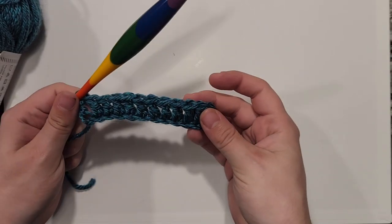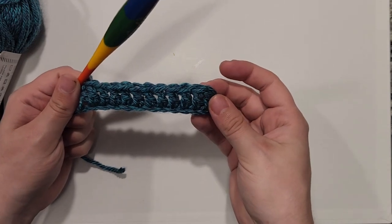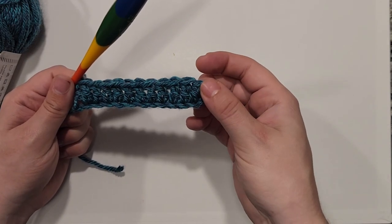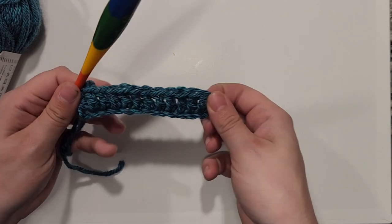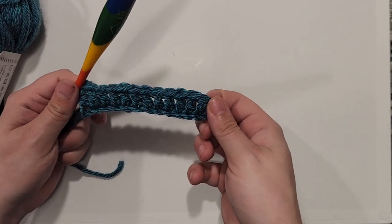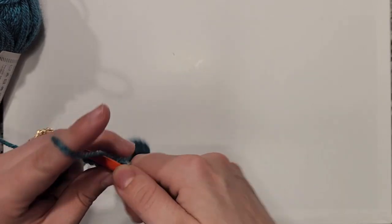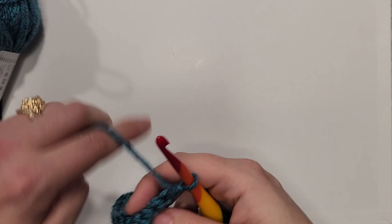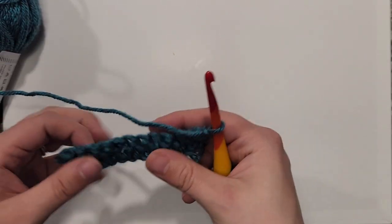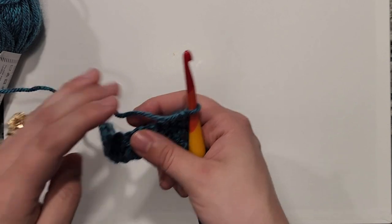At the end of the row, you should have the number of stitches that you are going to have in your width, plus this chain 2 that's a turning chain, which we're not going to count as a chain. So next we're going to chain 1 and turn our work. This is where we are going to start our 4-row repeat.